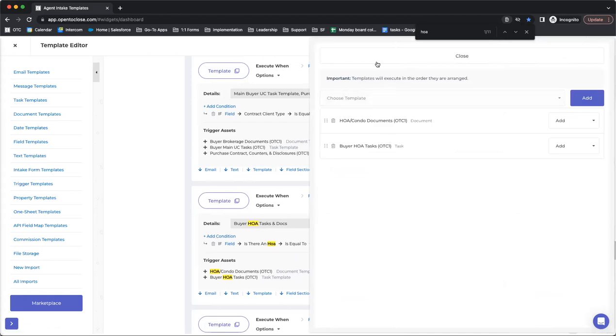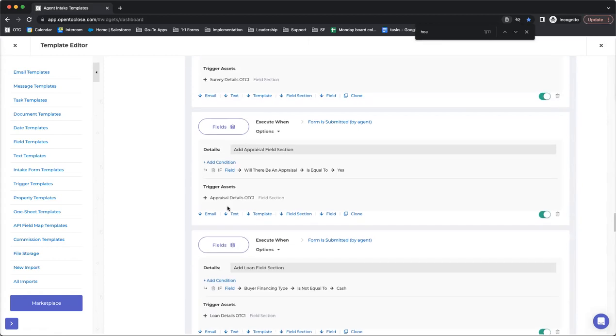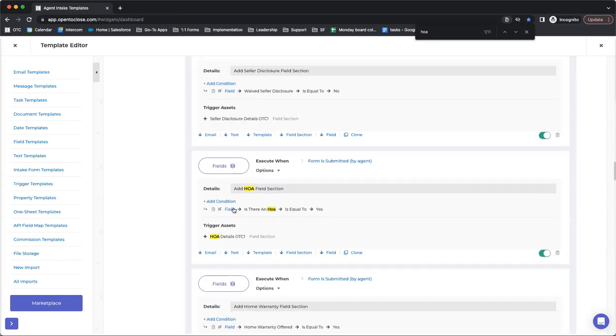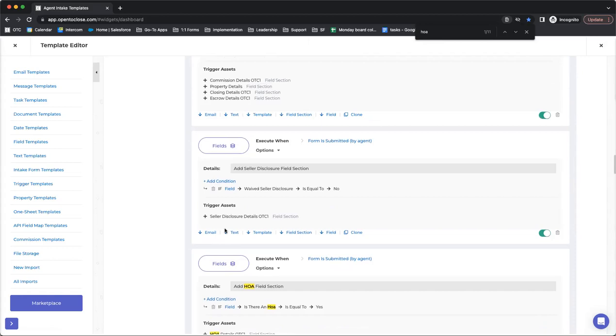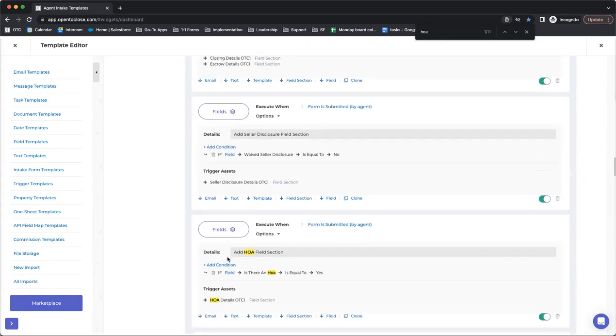So if I'm using, like we're saying earlier, templates versus field sections that we see here versus the individual fields, those are different trigger types. So they would need to be separate so that we can pull in that specific type of record to your property. That's the only thing I would want to make sure you guys know. That's why your fields and your field sections are separate: you may need that control to say, I want to add in my field section every time versus I only want to add in this one field from this field section.